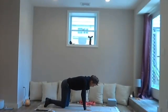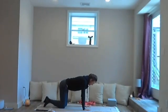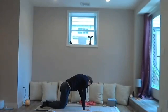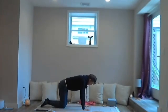And let's move into some cows and cats. So however you want to start, maybe you want to find a cat first or a cow first. Go ahead and do that. And let's find a neutral spine and maybe begin to move together. So let's find a neutral spine now.